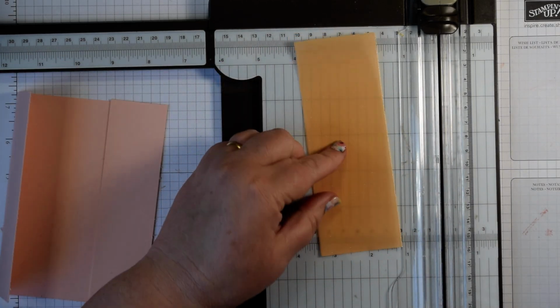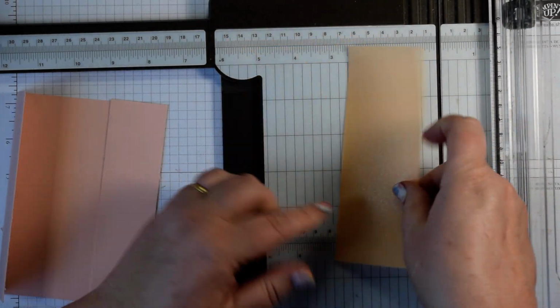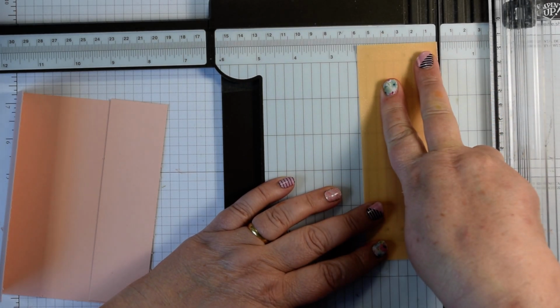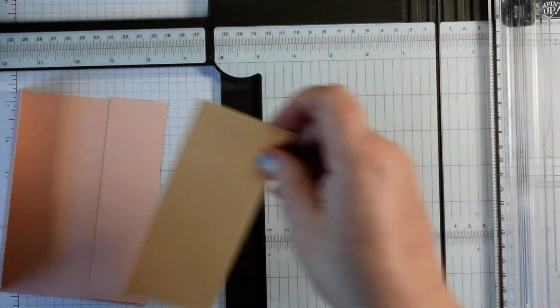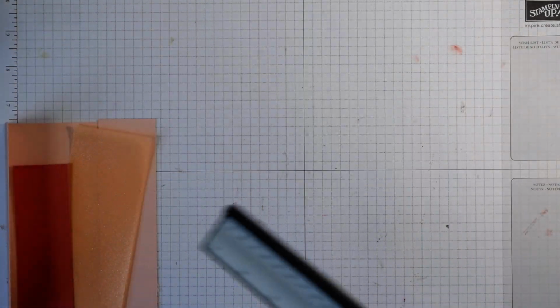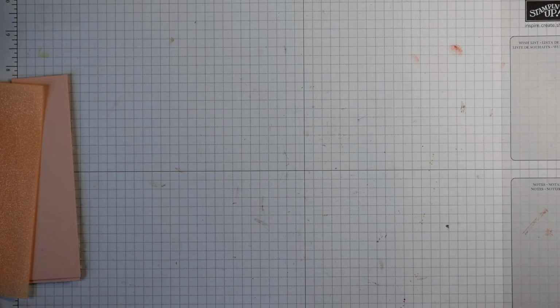You need a piece of our Shimmer DSP, and you can see the lovely shine on that. It is just over 5.5 centimetres by 14.5. And then I've got a couple of pieces of card and DSP to layer onto those as well. So let's get on with the stamping.